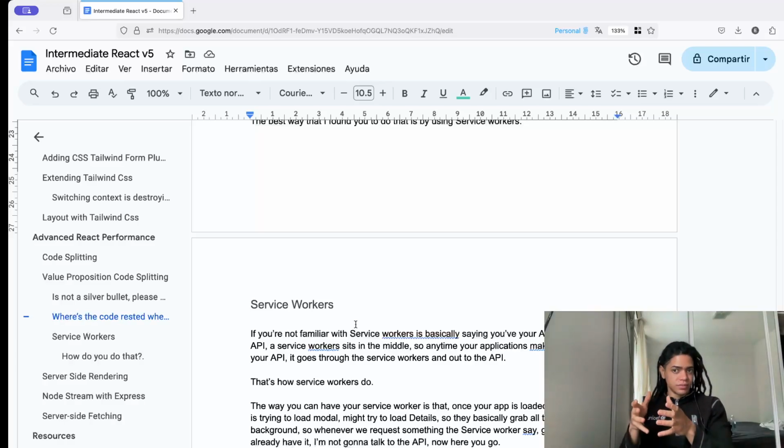Service worker is the way to do this. Service worker, after all, works on another callback queue, but again, this allows you to run things in the background.